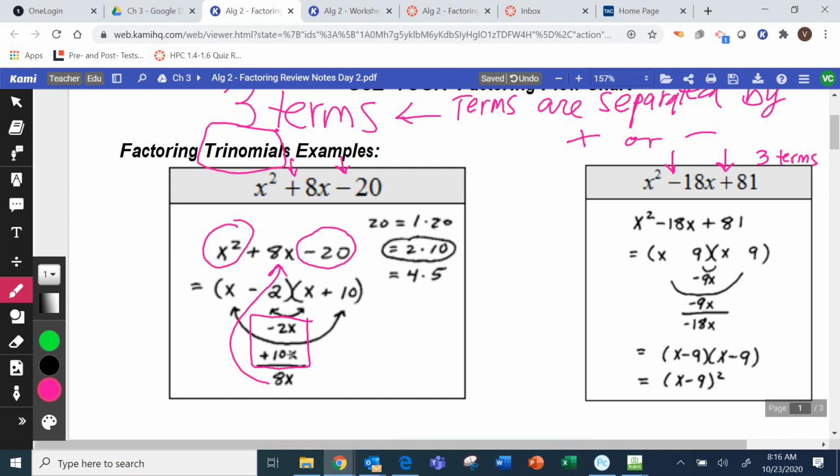Over on this one, we're going to figure out what multiplies together to give us x squared, what multiplies together to give us 81, and then after I multiply them together, those 2 middle terms have to add up to give me negative 18x. So you'll notice that these are just worked out examples. We're going to actually do them. But on this one, when the 2 factors that we got are exactly the same, we did write them squared. So we're unmultiplying everything.